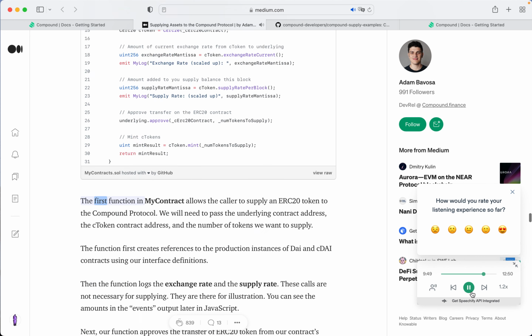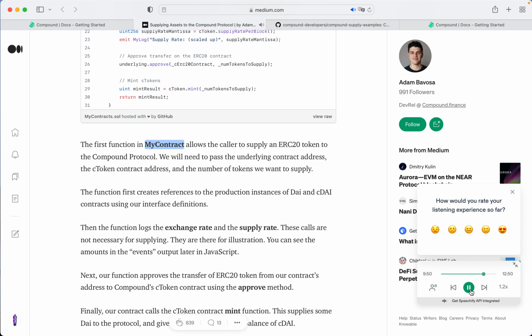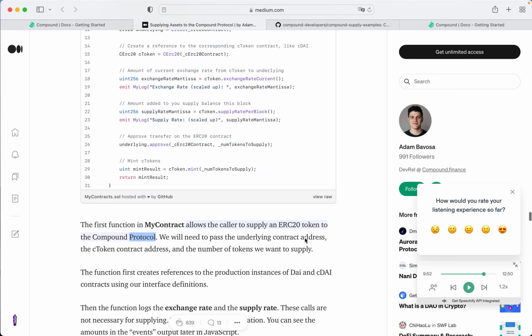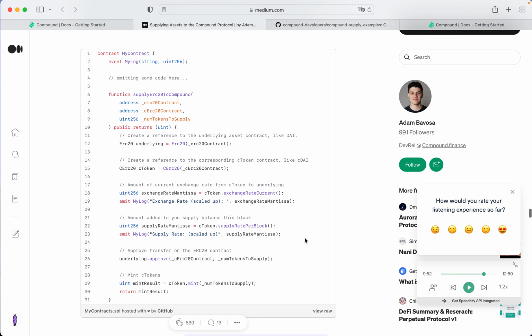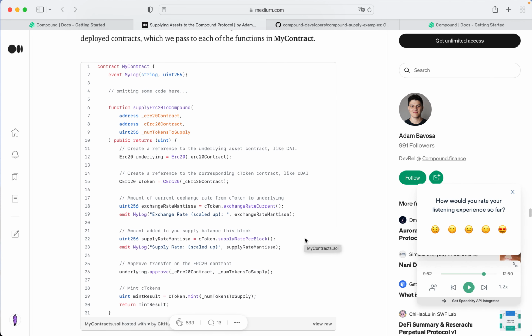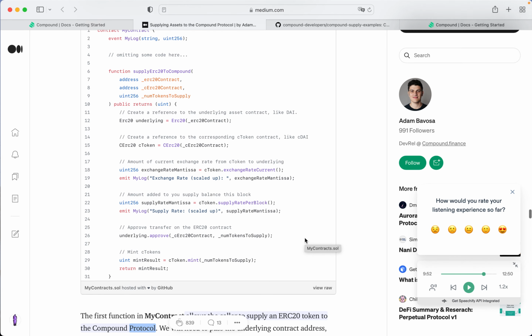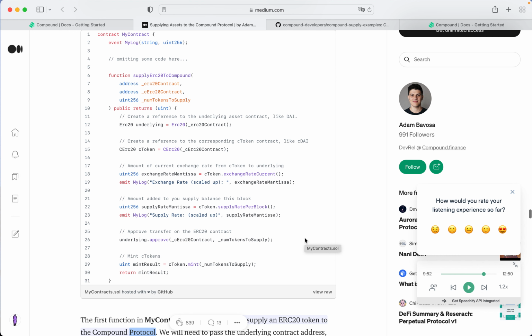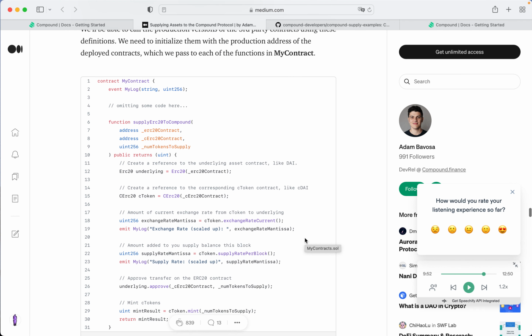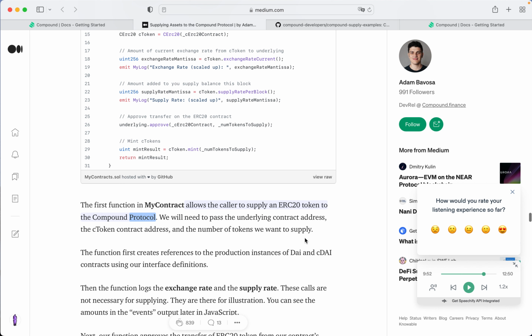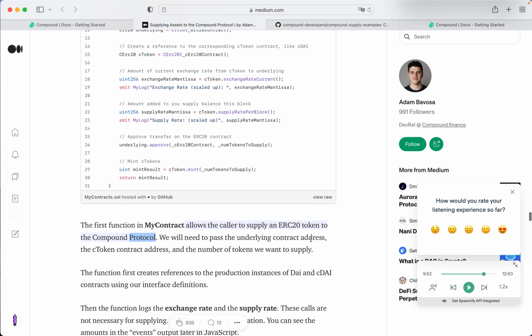The first function in my contract allows the caller to supply an ERC20 token to the Compound protocol.